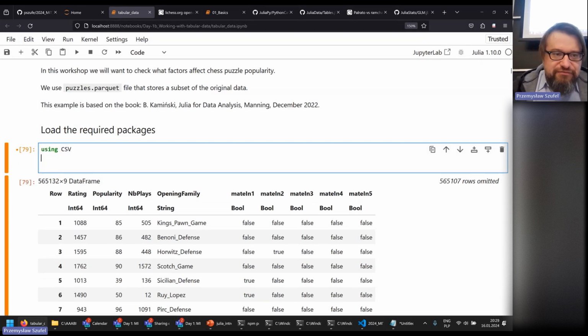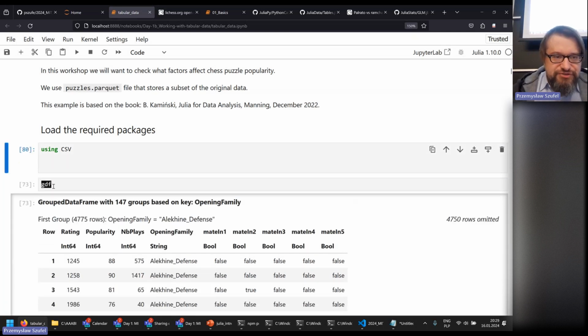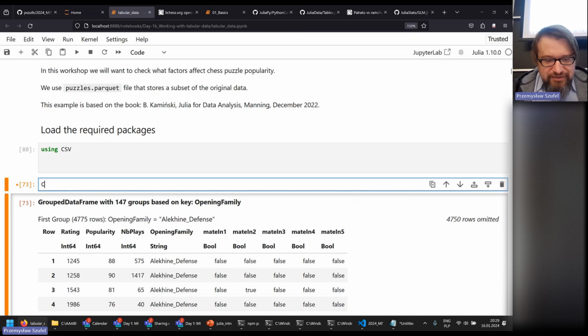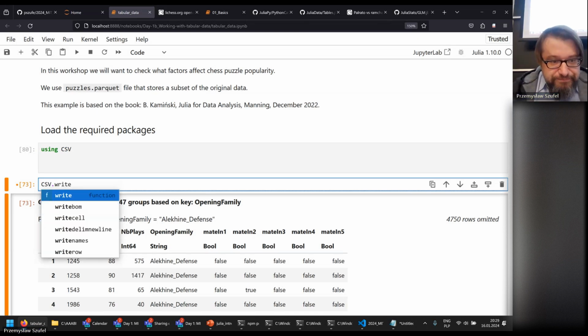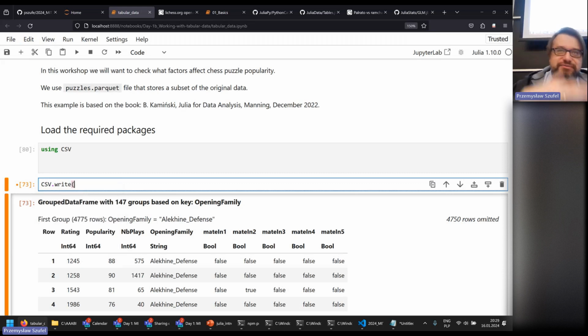Having any data frame, we can of course write it into any file. We can use CSV write and CSV read, and several database formats and other external data formats are supported.